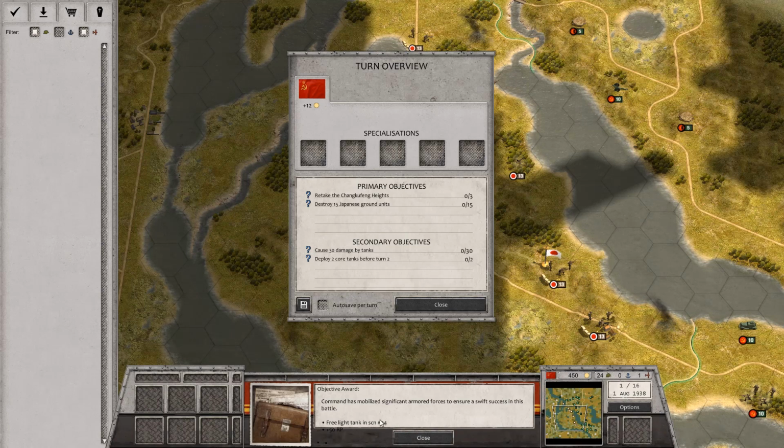Combat battle has mobilized significant armored forces to ensure a swift success in this battle. Another bug, so that's number 2 now. Free a light tank in screen number 4, so it must be mission 4. And 50 RP. Okay, maybe we'll get it, if it's not bugged.